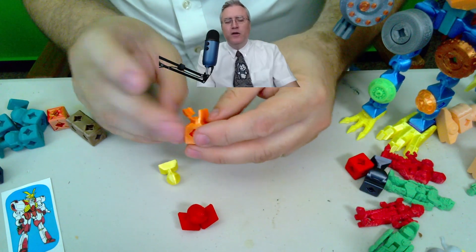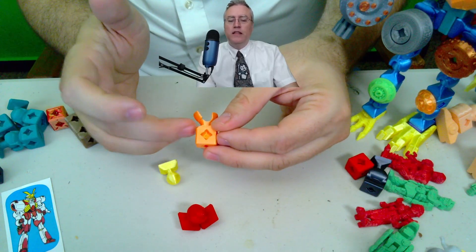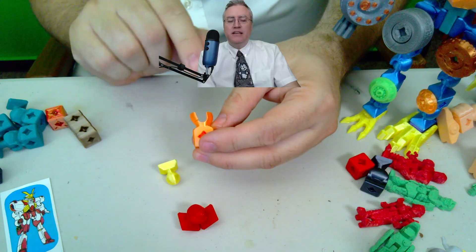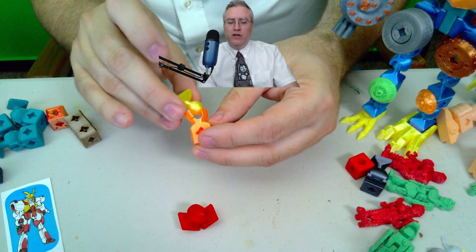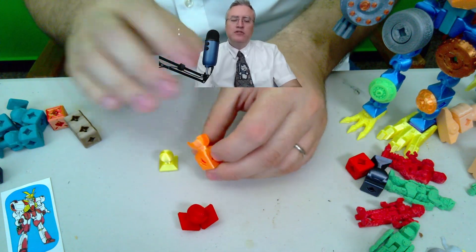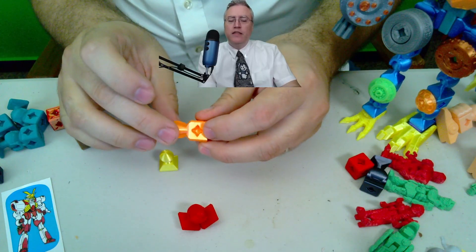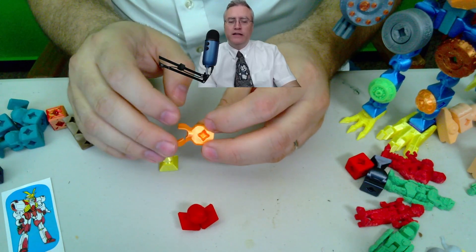This is an example of it not working. If I put these together, it doesn't hold whatsoever, because this piece has broken. Why did it break? Because these pieces print to the build plate upwards, and so the layer lines are going through the part that needs to flex. Since it needs to flex when the ball goes into it, it's as likely to break along those layer lines as it is to flex. And that's not good.